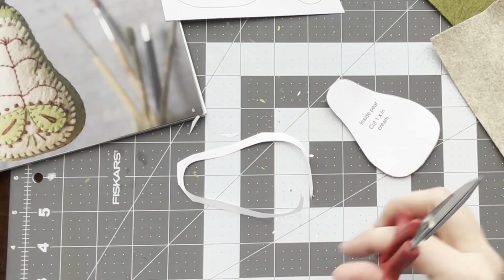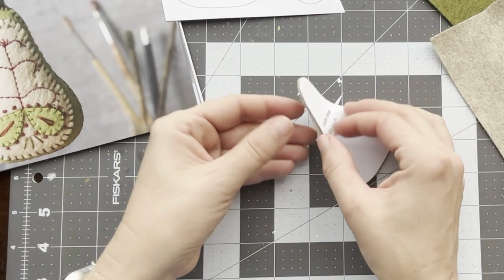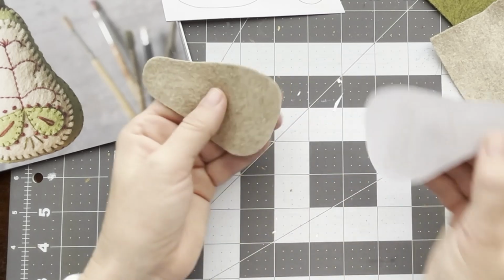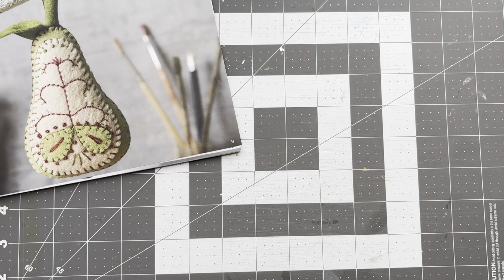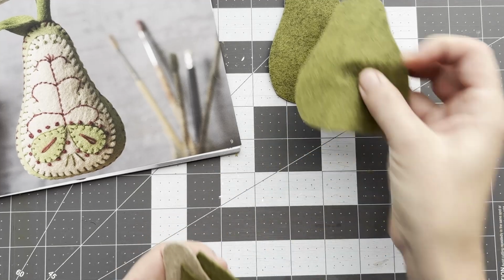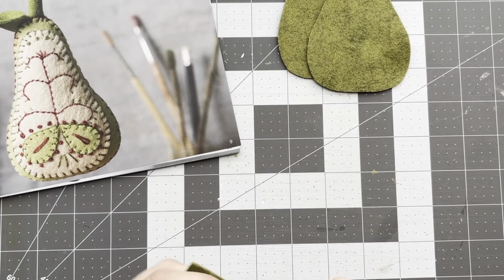Save the scraps for later, we'll use them as stuffing. Here we have all the pieces cut out and we can now start sewing.